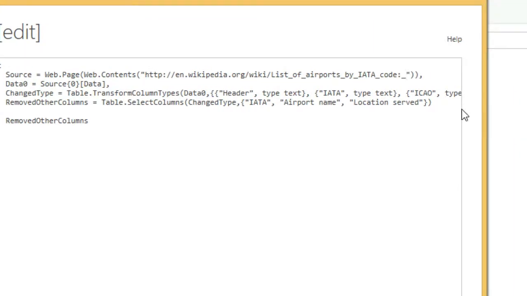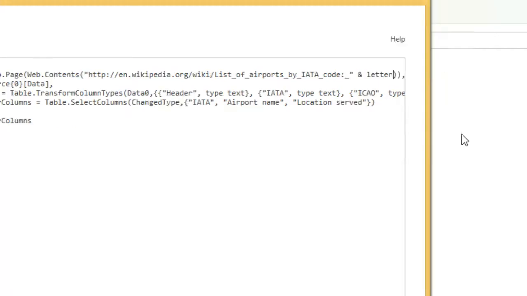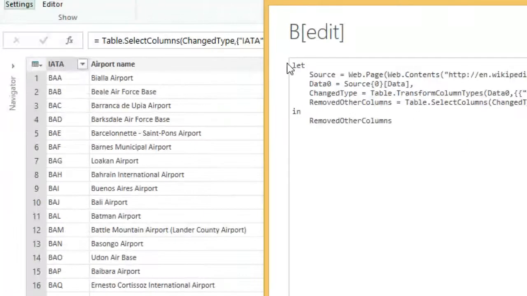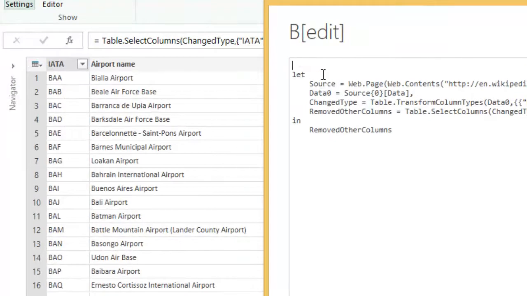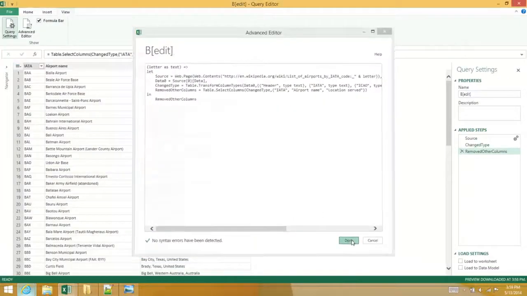Instead of having the B or A or C hard-coded in, I'm going to specify it myself. So I'm going to insert, I'll call my parameter letter, and then I'll do the trick that Matt showed you and create this function saying that the letter is a parameter. I could keep it like this, or I could add the fact that letter should be a text. Great, so just like that, I'm done.